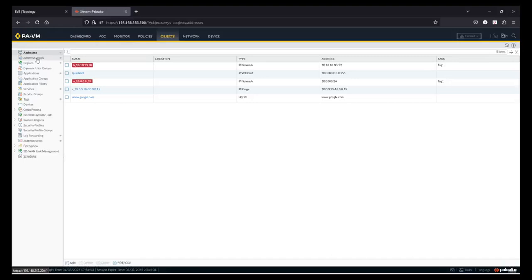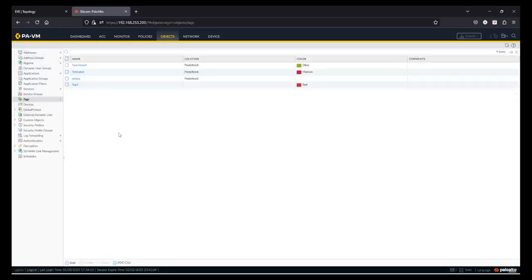So in this video we saw one additional thing, that was tags. So tags are basically used when, suppose, there are a few IPs that belong to a specific department in the company like finance. I can create different addresses for them, and then I can give them a tag as finance, and then define a dynamic object.